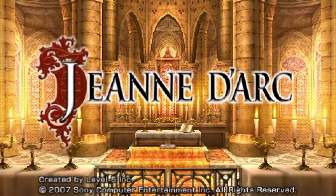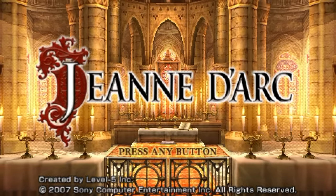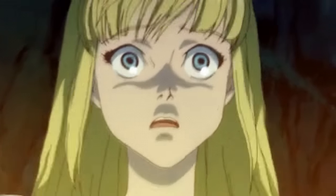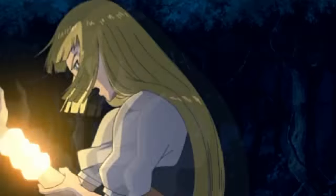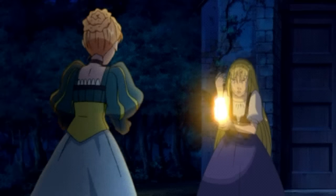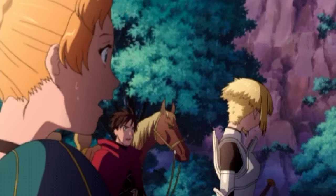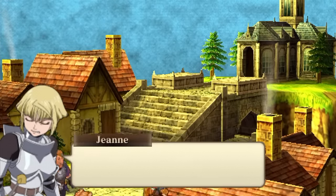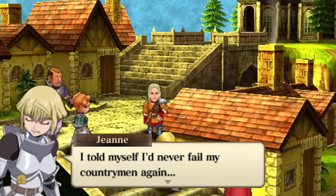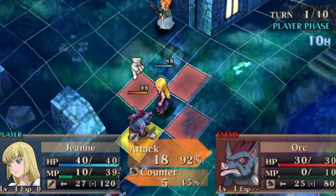Do you like strategy RPGs? Then make sure to try out Jeanne d'Arc from Level 5. You play as Jeanne, whose village has been destroyed by demons. You start hearing the voice of God, and an armlet affixes itself to you, giving you quite a bit of power. The story is loosely based on Joan of Arc, if you haven't guessed that already. In fact, the story is quite good and can be darker than a lot of other games I've played in this genre. The game itself plays like a 3D Shining Force.